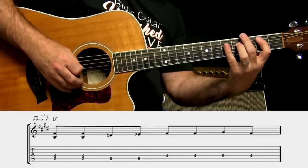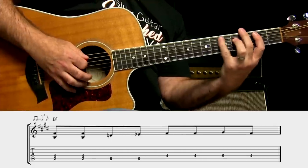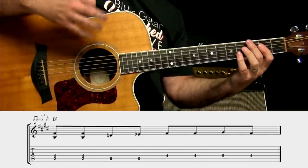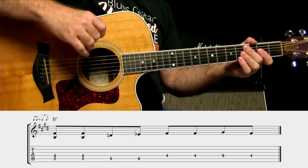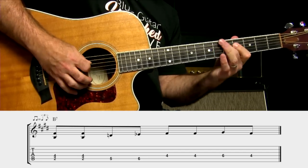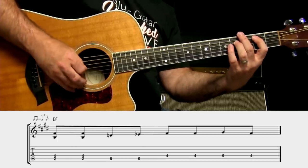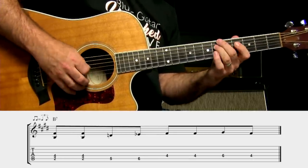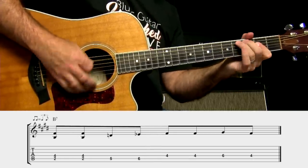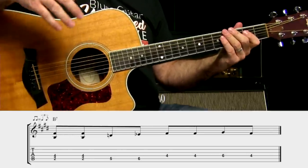right? Because it would be hard. I could do that, but moving that pinky around a lot, that's kind of tough. I don't necessarily want to make this super hard on you. You could add that 4 on that string above it, but again, more challenging. So I've got a few different variations.